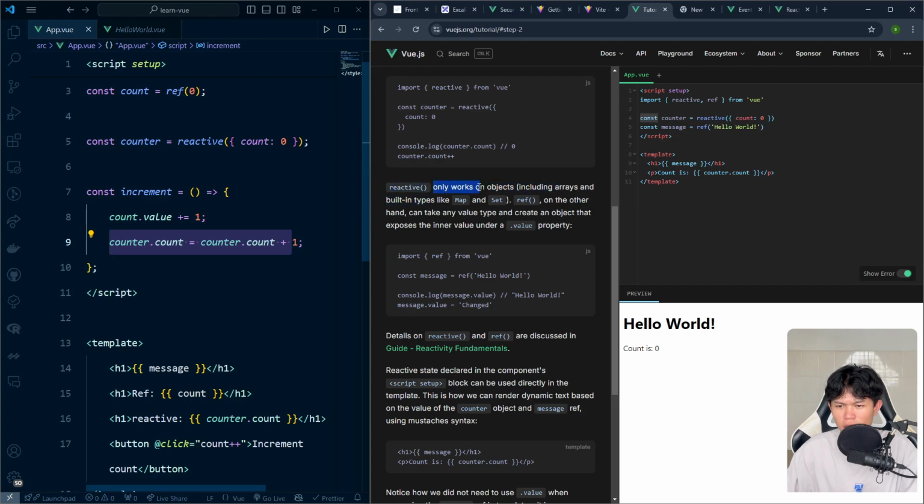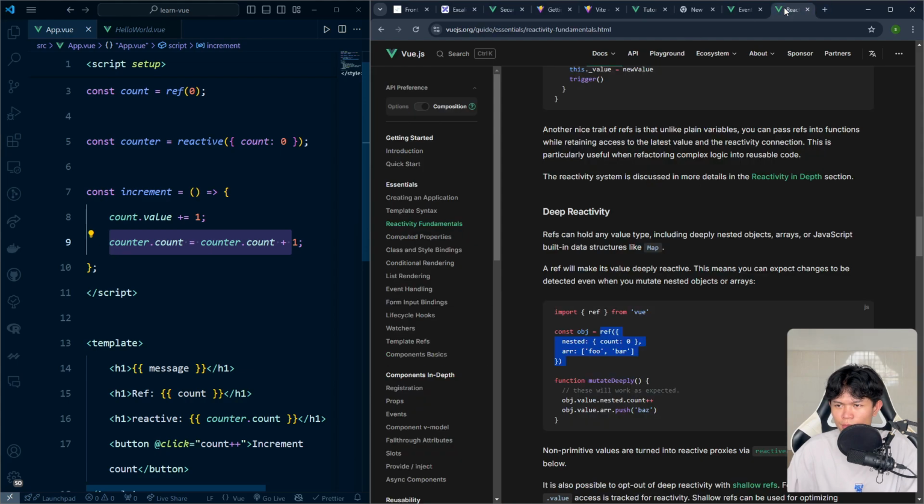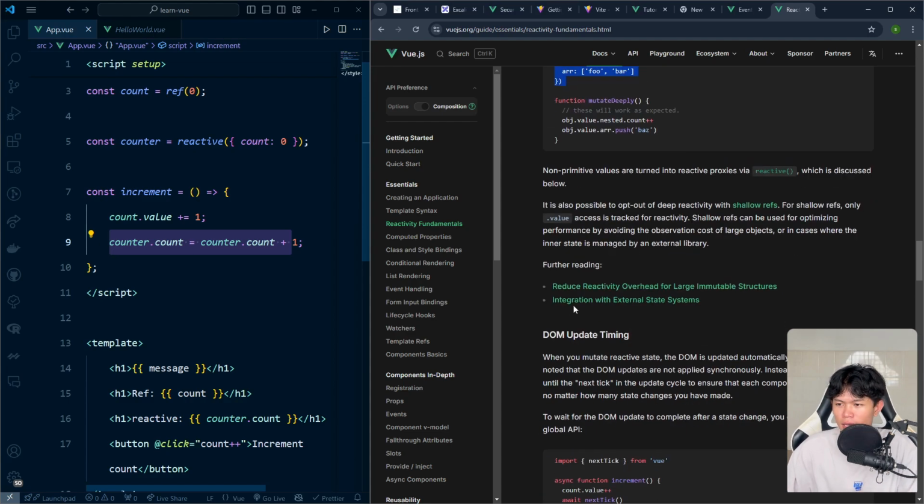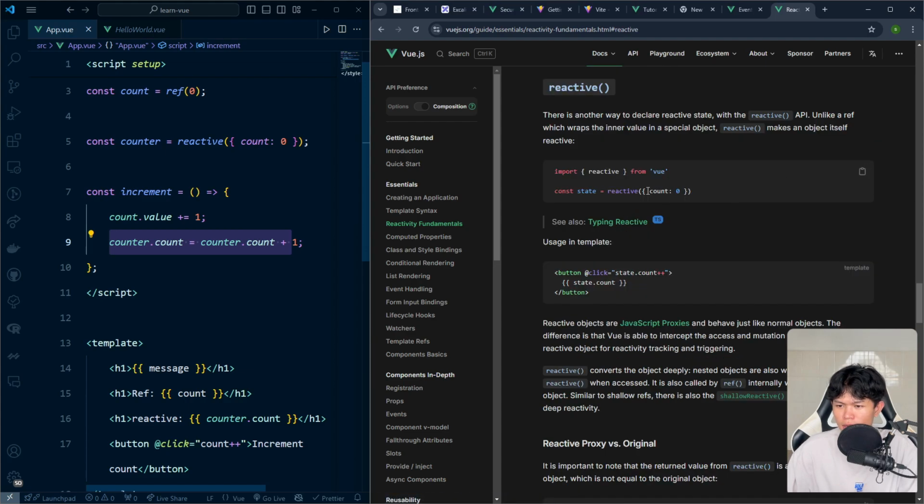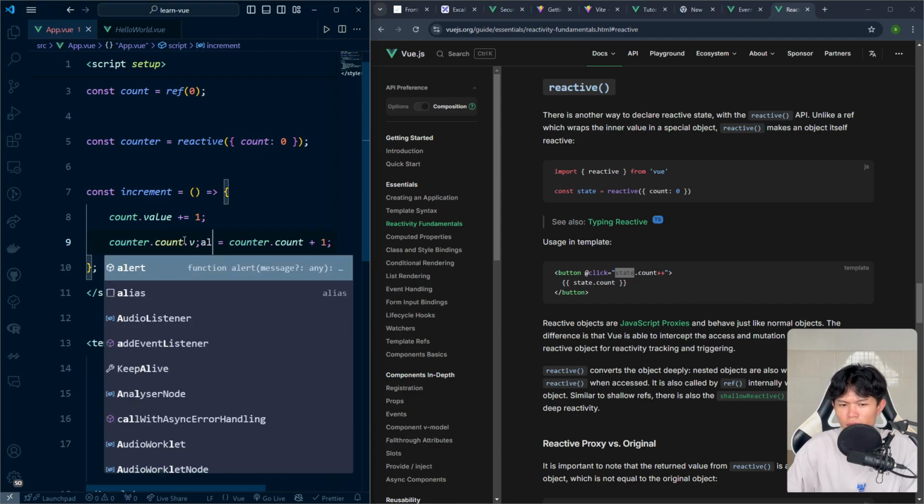Reactive only works on objects, including arrays and built-in types like maps and sets. So what happened here is, okay, the ref also can work with any type. Non-primitive values are turned into reactive. Why reactive? Which, okay, I'm gonna check this reactive. State.count plus plus. Do I need to add dot value again?